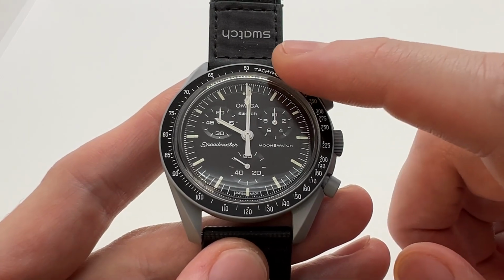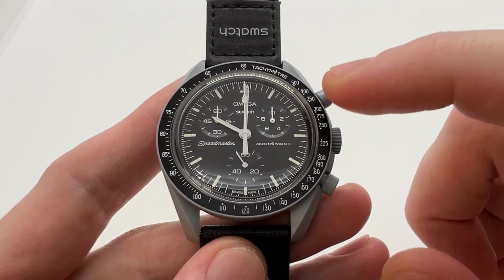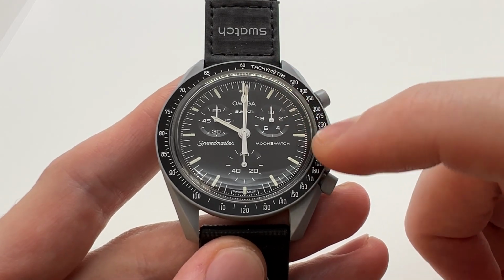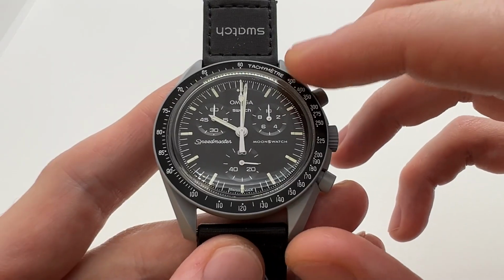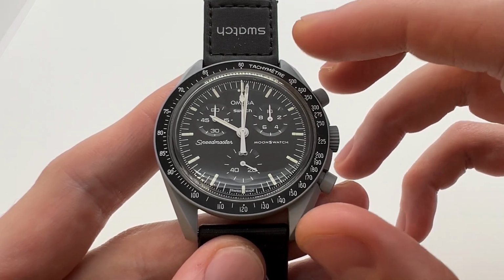So guys, you might have seen on the bezel on your Omega Swatch watch or on other chronograph watches that you have this tachymeter function. Using this function, you could actually say the speed you are going with. And let's say you have a fixed distance of 1 kilometer. So this is very important.